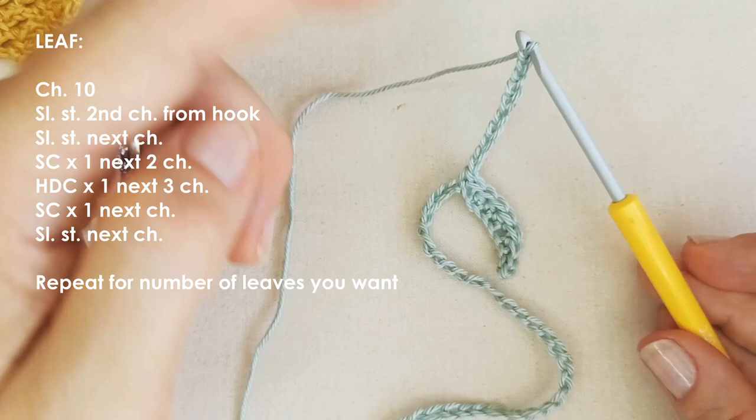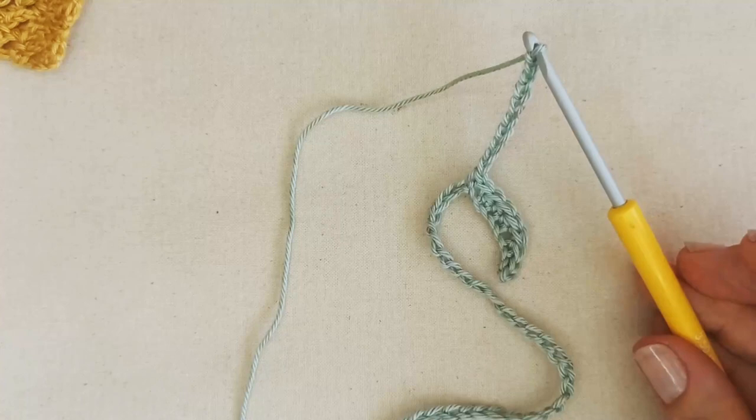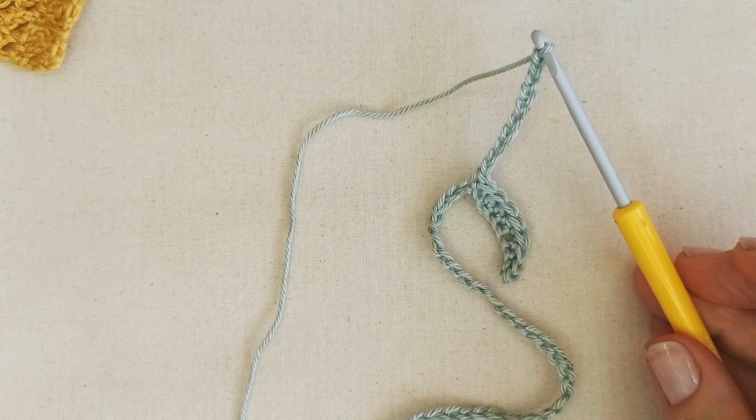So I'm going to pause here. I'm going to finish off my next two leaves. You do the same, and make as many leaves as you want or as few leaves as you want, and I'll meet you once I've done mine.